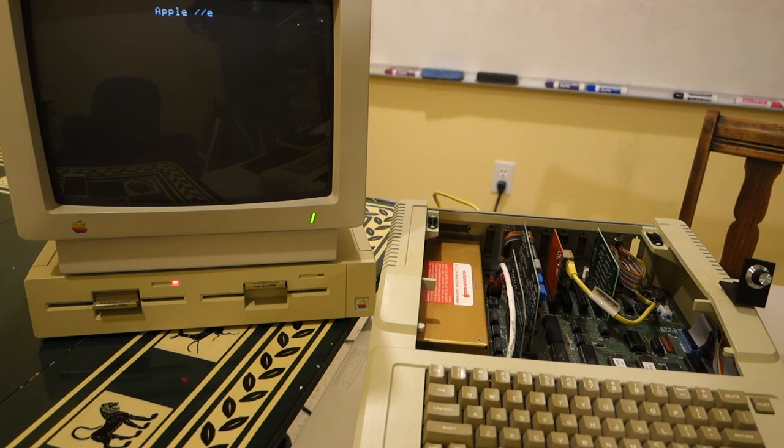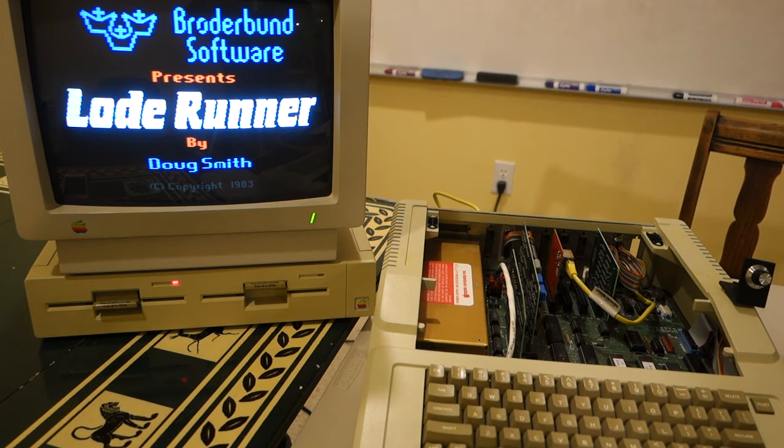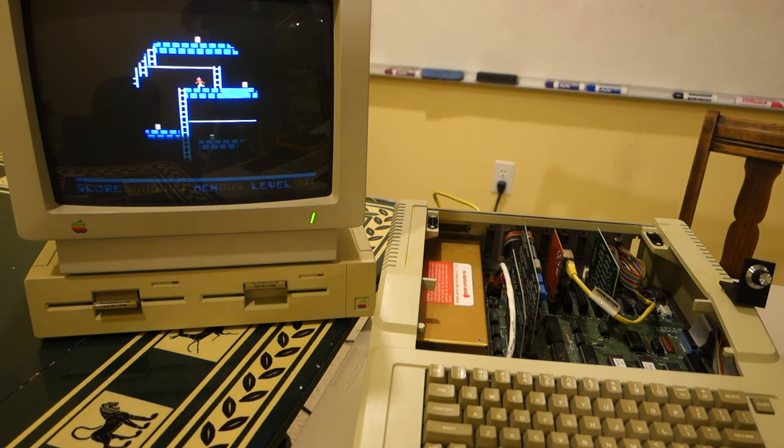All right, so we got a beep and it appears to be booting. So it looks like it has enough power to supply to the peripheral cards and to the disk drive. So everything appears to be working great. What we'd want to do next is probably put a load on it by putting in some additional peripheral cards and make sure that it can handle that.